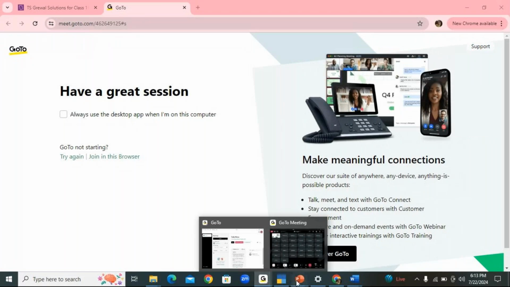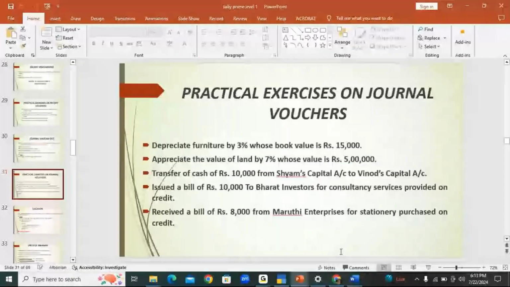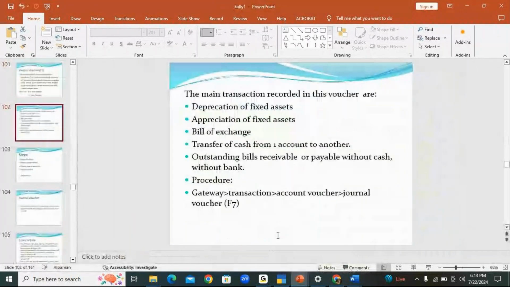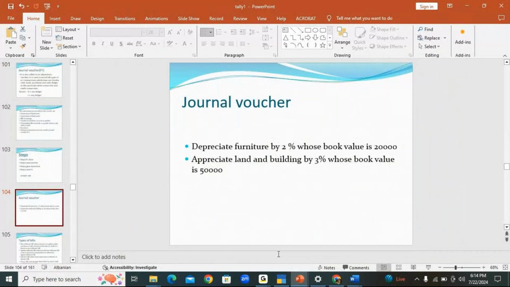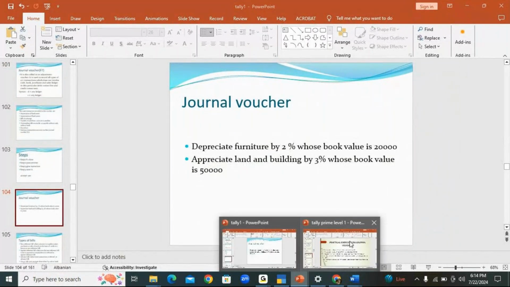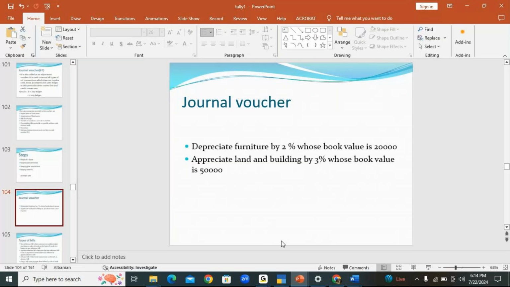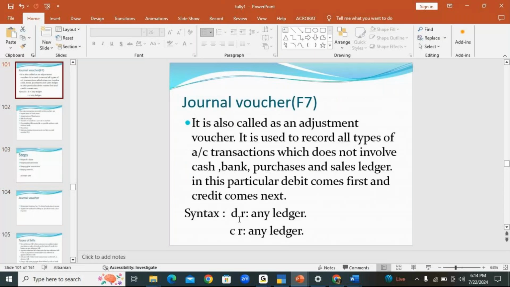Please, can you repeat it, ma'am? First two questions, that is these two questions, and here, depreciation, appreciation. Only these four questions. I want you to solve them manually in this syntax, that is debtor, creditor, which ledger, amount, that's all. Don't give anything else, no narration, not lines like a journal entry. Just this part for four questions.